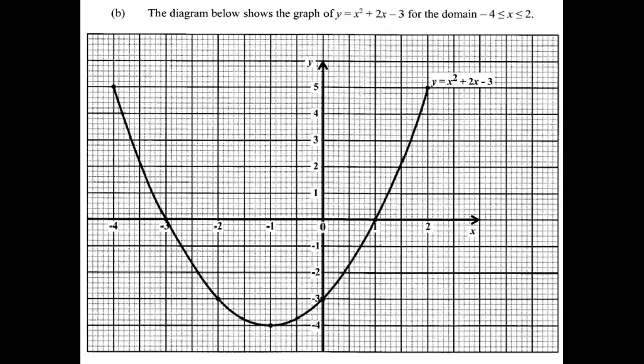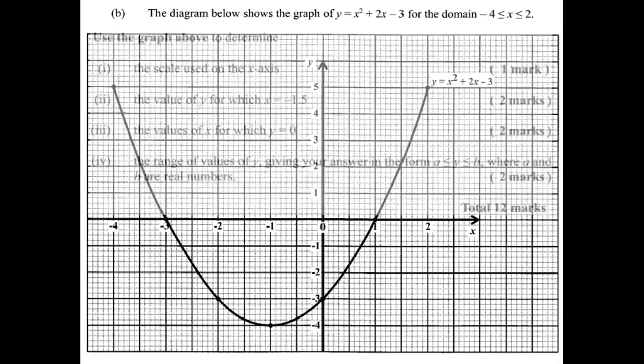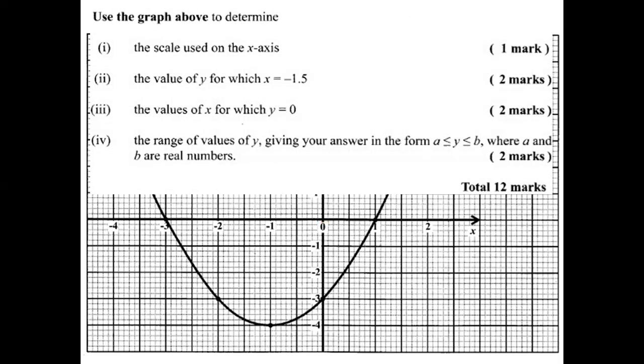Let's move on. All right, so here we have a parabola. This was one of the things on my list, one of the things CSEC also likes to test. For this specific year that you're seeing here, they gave us a parabola, and then they ask a few questions from it. So it's y = x² + 2x - 3. And these are the questions related to that question.